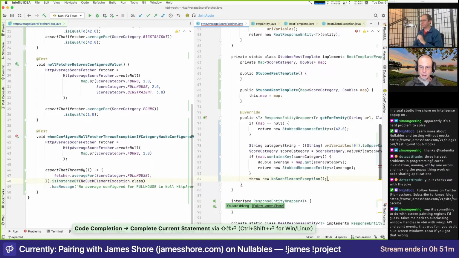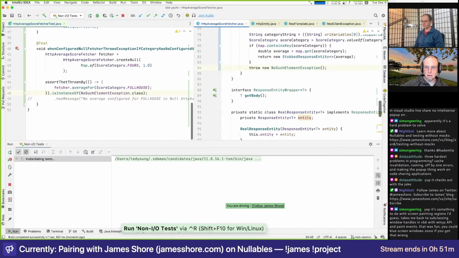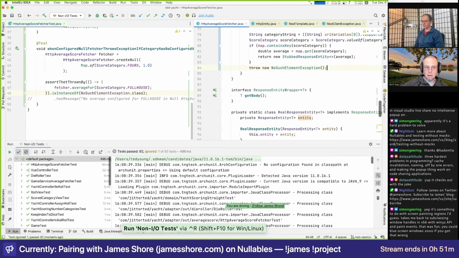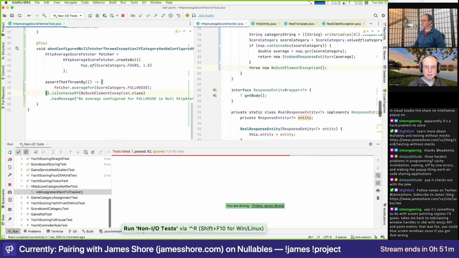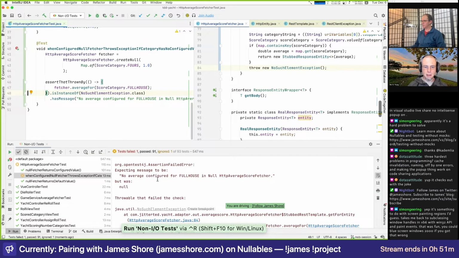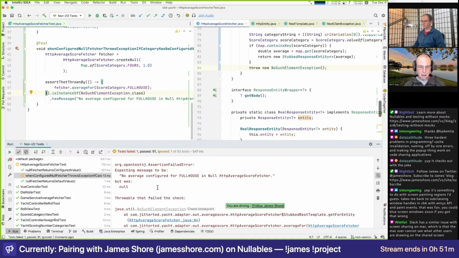I'm gonna make this have one more step. So I'm going to comment this out temporarily so I can get that to work, and then we can work on the message. Works for me. So this should work then. And it does. Excellent. Now we can turn the message back on. So now it should fail because the message is wrong. And indeed, it was not only wrong, it was null.